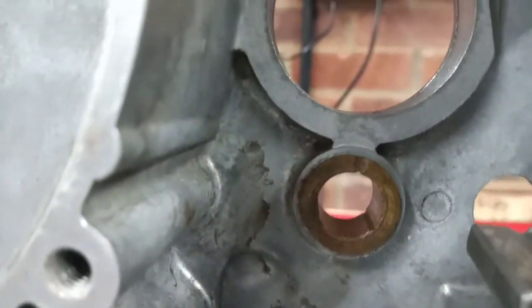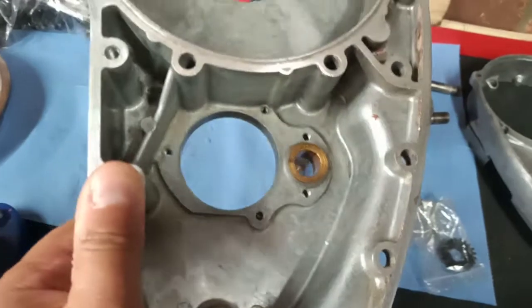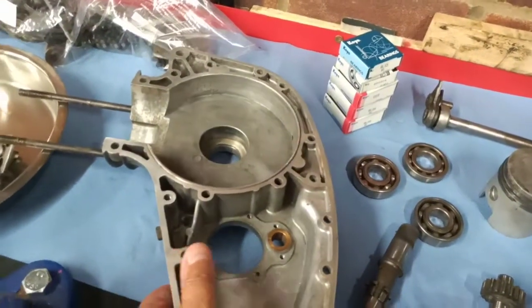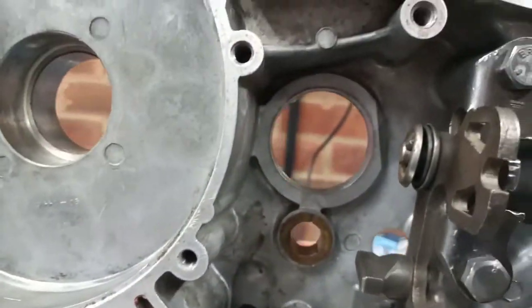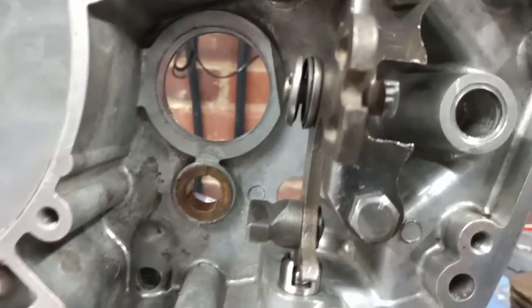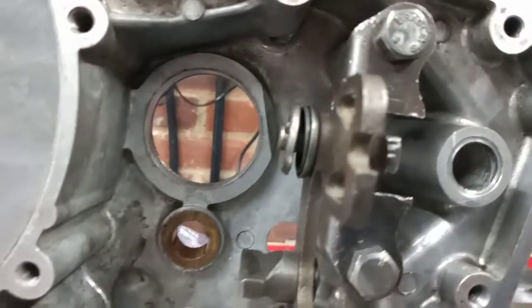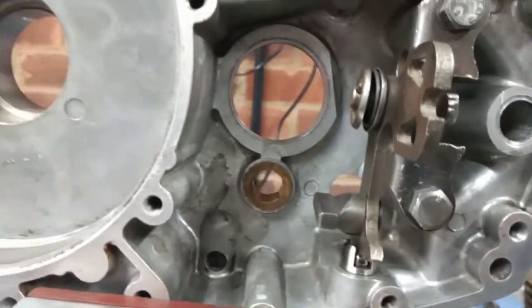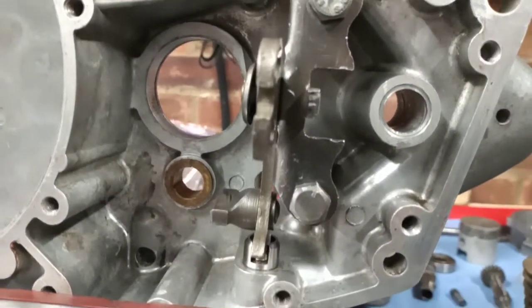And then in there is the lathe shaft bush. You see that there. And then on the other casing, there's another one there. And the lathe shaft obviously runs between those two bushes. Now I'm going to leave these because I think they must have been done at some point in the bike's life, and they seem fine. There's a little bit of play, but not excessive. I don't actually have a reamer. When you replace them, you've got to line ream them, and I could get one obviously, but I think I'm just going to leave them well alone for now. They're not going to cause any problems.